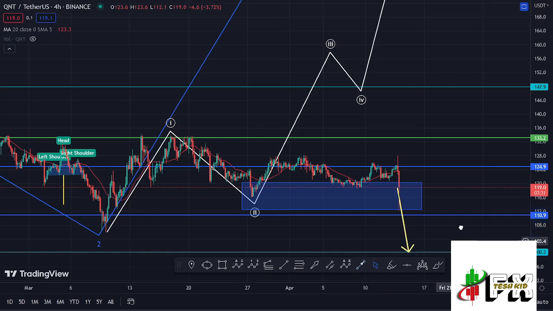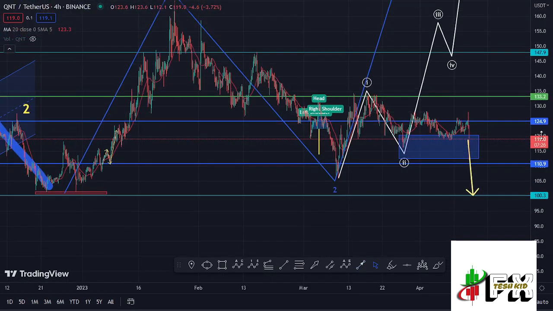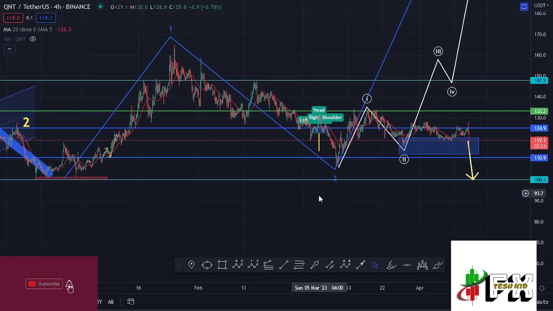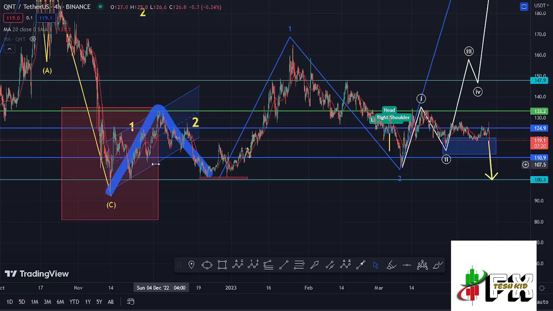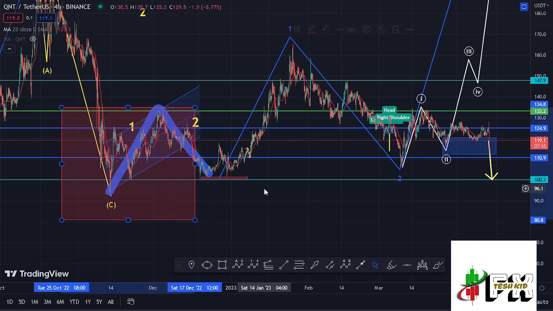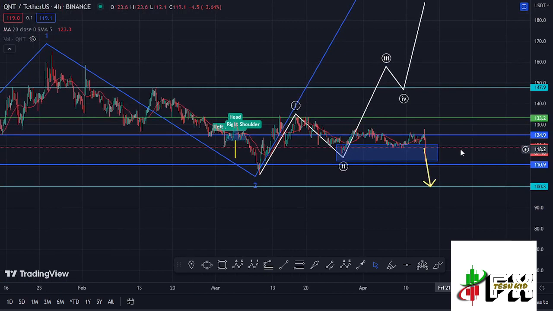And in case such a move plays out, then there are high chances that we are going to see one more leg down, maybe at around the $94.4, below the $94.4 mark within this red target area down here. That is giving me the long-term scenarios. But as long as we are holding within this blue target area and also above our key area of support at around the $110.9 mark, the trend for Quant is still to the upper side. So that is what we can expect here on the short-term scenarios.